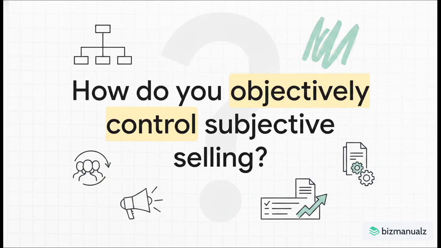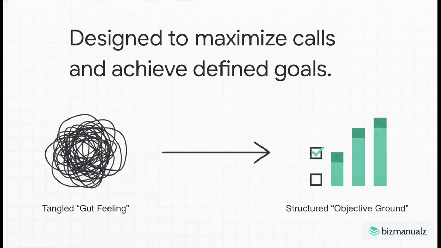But just because there is a subjective, human side to sales doesn't mean we should just throw our hands up and give up on trying to measure, control, and improve our operations. And that is exactly why this product exists. It's designed specifically for sales management, directors, ops leaders who want to maximize their team's calls and actually hit those defined goals. Implementing a procedure like this institutes best practices and measurements. It takes your sales operation from relying purely on natural talent and a gut feeling and places it on a much more objective, manageable foundation.